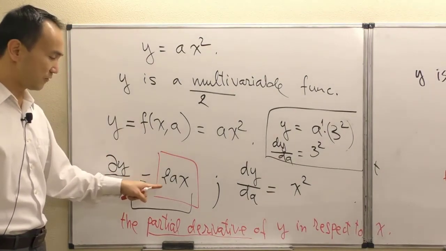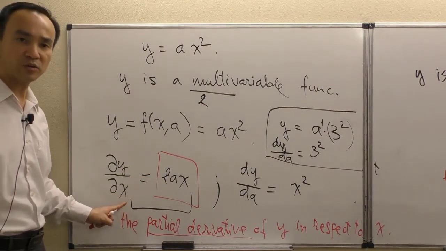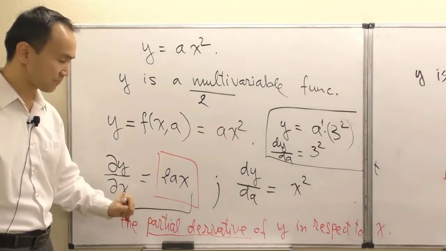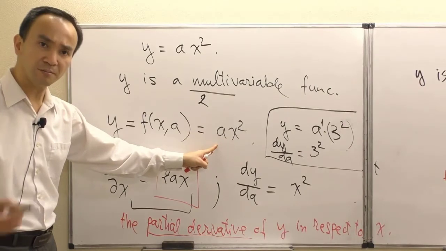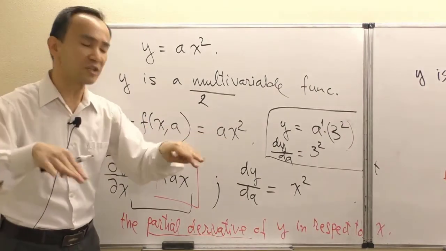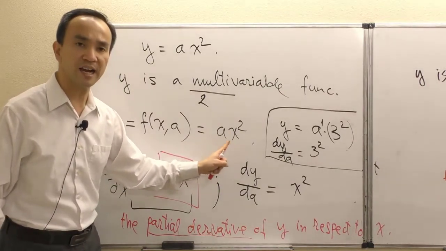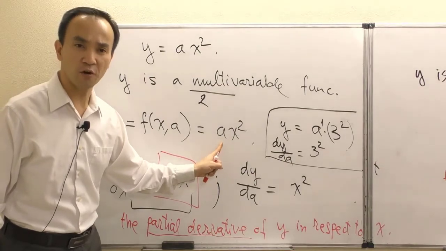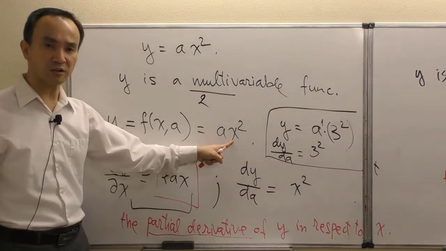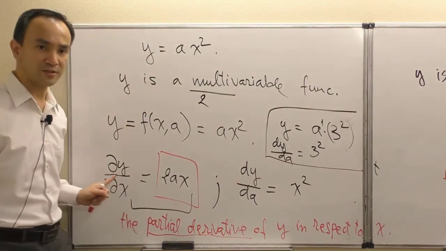So we want to find the partial derivative of y with respect to x, targeting x in our beginning function as the main variable. The important key is that we treat anything else, any other expression in the same product aside from the x, as the coefficient. So for the partial derivative of y with respect to x, I target x as the variable. Everything else is a coefficient. And this is the symbol now.